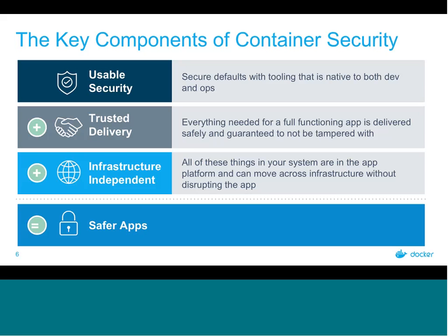The second key theme is trusted delivery. There's a bunch of stuff that's needed for an application to get delivered to an infrastructure. There's code, there's configuration, there's secrets. So any of these things that might get delivered as part of an application being able to run in whatever infrastructure it is targeting, it should all be delivered in a secure way. In the case of something that absolutely must be correct, say it's code or configuration, it should be signed. If it's something that's secret, if it's sensitive information, it should be stored and delivered in an encrypted manner so that there's no possibility for interception at any point.